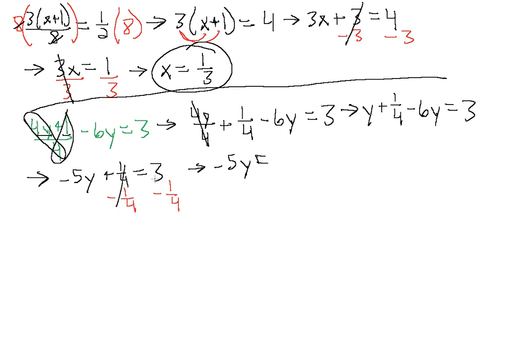Let's go ahead and convert 3 into a rational number with a denominator of 4. So we're going to have 12 over 4, which is the same as 3, minus our 1/4. We're just getting it positioned to where we can actually subtract it easily. So we have our minus 5y equals 12 minus 1 is 11, so 11 over 4. And now we just have one more step.